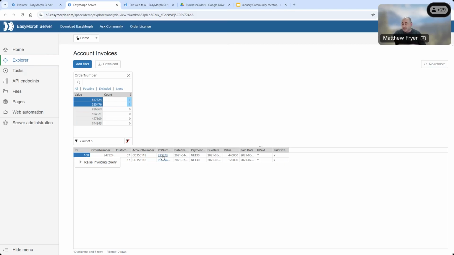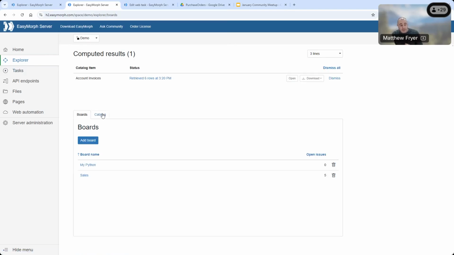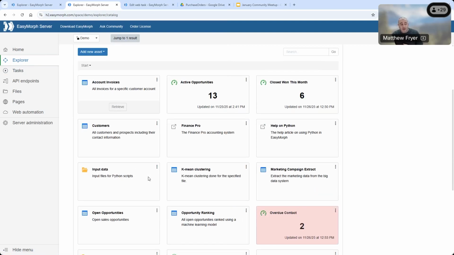So a catalog asset isn't just a single entity. They become a sort of network, a spider web of all the information and data available. And to enrich that data that we add to our catalog, we could also add lots of other types of assets. We saw some of the metrics on our board, but we can also add folders of files linked so that people can easily find them. We could link to URLs to web pages, whether they be somewhere on the internet, some important useful information, or to a specific business system that we also use.